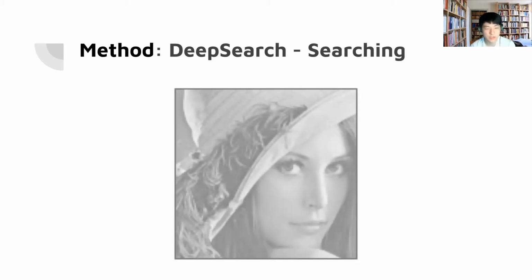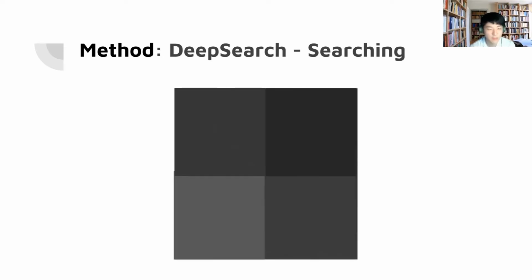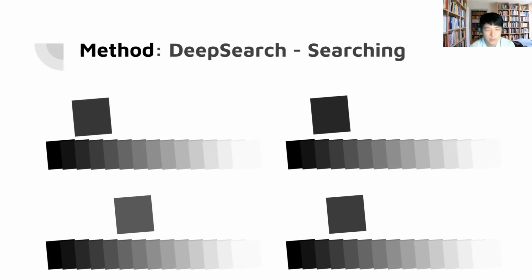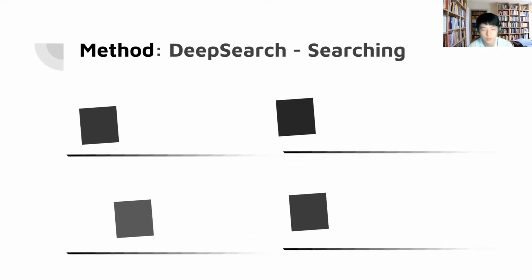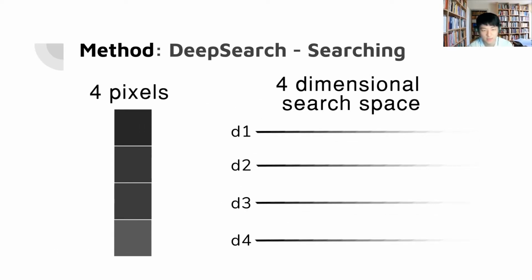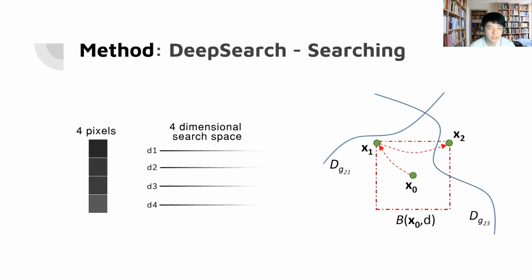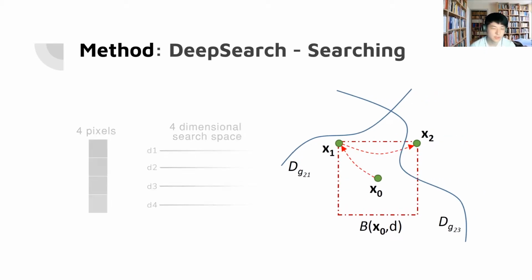So how does it work? This is how the search is done. In an image, every pixel has a value. So a pixel represents a line of numbers, and the domain we will be searching will use every pixel as an axis of the search space. So if the image is 100 pixels by 50 pixels, we have a 5,000 dimensional search space. On the right is an example of a search space with 2 pixels. That's 2 axes, one for each pixel, so the search space is a 2D plane.